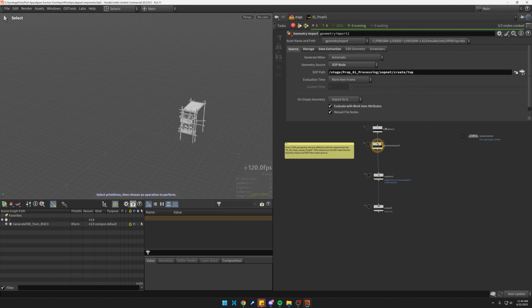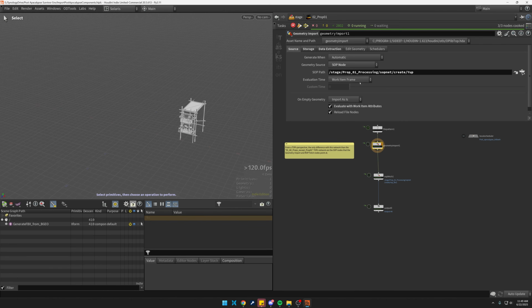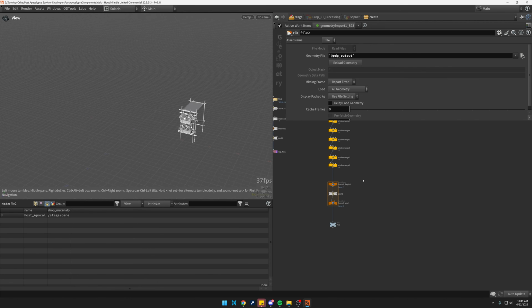So in this particular case, the geometry import, again, is going to create a bunch of BGEOs and extract the name. But it does that by going to a different SOP network. And that's the prop01 processing. The yup is my output there. I don't know why I call it that. But anyway, I would jump in here, and that's this network.